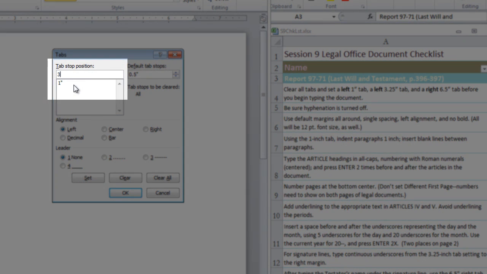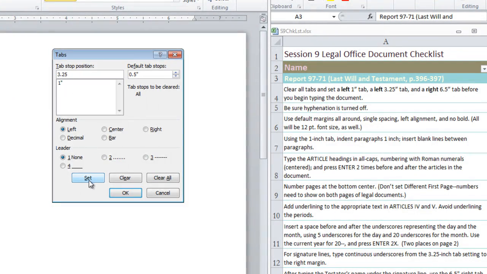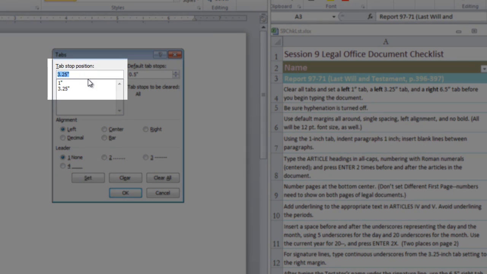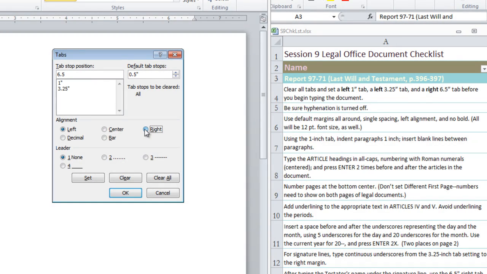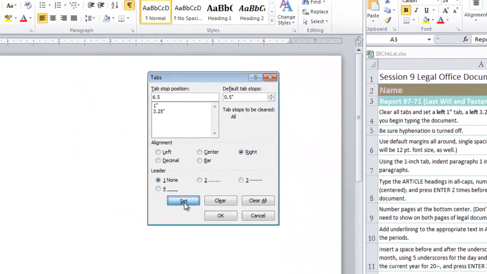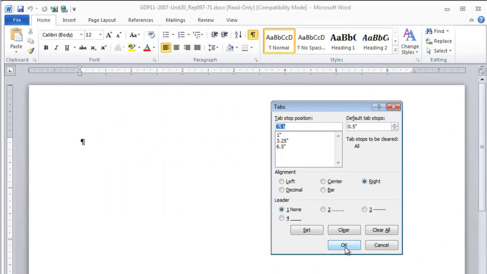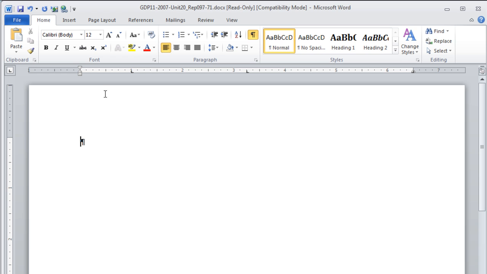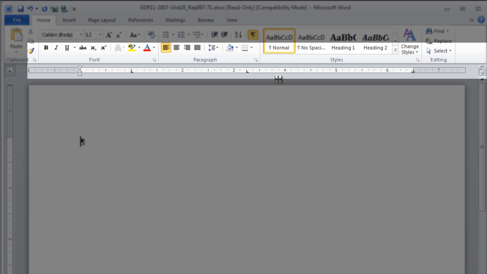Then type 3.25. Be sure it is left and click Set. Then type 6.5 and this time switch to right and click Set, and we're all ready to begin typing the document. Click OK, and notice that these tabs are showing on the ruler.